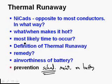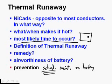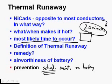Also, most likely time to occur, that battery inside of that box, it doesn't heat up. Thermal runaway doesn't take 2 or 3 minutes to occur. We're going to say it takes about 20 minutes once it gets rolling to actually get to the point where the battery's going to burst or we're going to have an electrical fire. So if you're in that twin-engine turbine-powered airplane at Death Valley and you start a thermal runaway when you get the second engine started, where are you going to be 20 minutes later? You're going to be in a climb. You're going to have already taken off, and you're going to be in a climb.